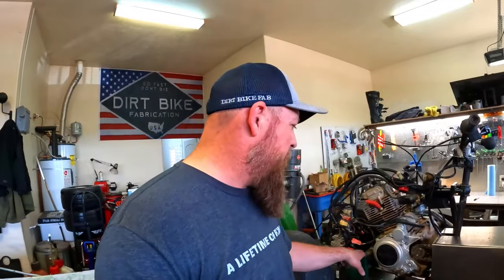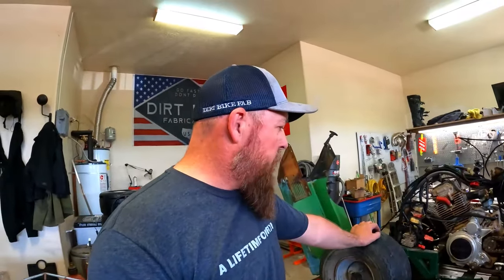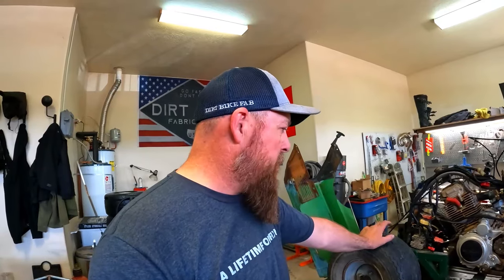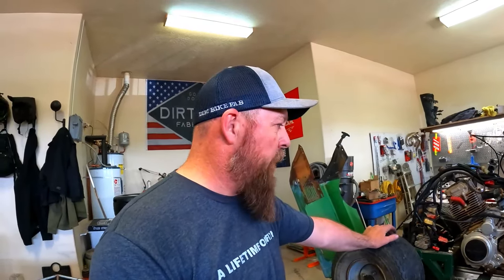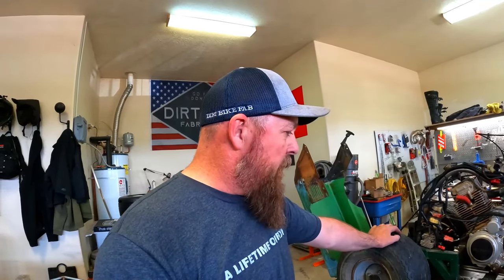And while I have the motor out of it, I'm gonna do the final finish welding on the mounts. And I wish I had some green paint, but I don't because I painted up, but it's Sunday in Southern Utah and everywhere's closed. So I'm gonna get that cleaned up and move on, I guess.